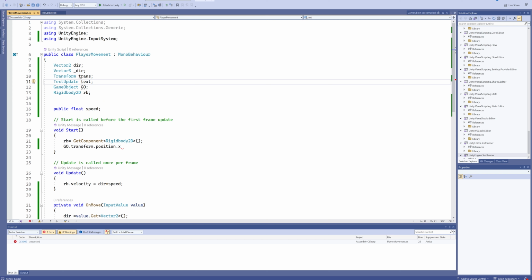Now, understanding which variable types you need to use in which scenarios can be a very complex question, because a lot of the times it's very easy to just refer to the game object and from there find everything that you need, because anything that you're going to be referencing is going to have to be on a game object. Well, that means that you're making variables for game objects while you might only be interested in accessing the transform to begin with. And the same with, if you're only interested in tracking something's position, you don't need to make a full transform variable. A vector 3 or a vector 2, if you're making a 2D game, will do.